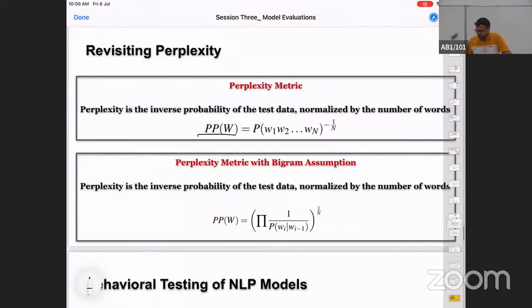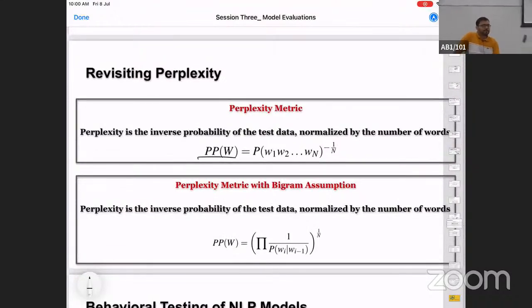Okay, so what does it say? If your sentence is highly probable, the perplexity is going to be very low. So if your model is very good, generating very good quality sentences, then the probability of the sentences it generates is going to be very high. That means the perplexity is going to be very low for that model. So we should aim for models whose perplexity is very low. That's a very simple intuition behind using perplexity.